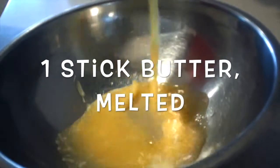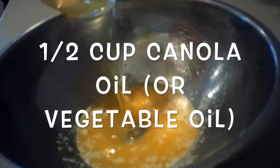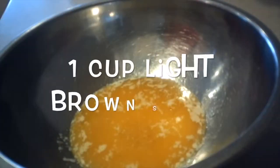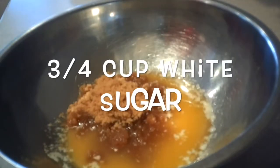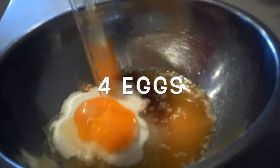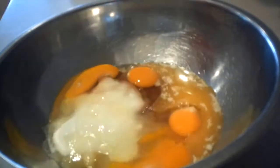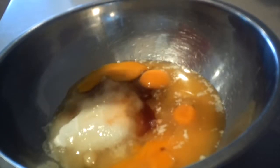Then in a larger bowl, add in the melted butter, canola oil, brown sugar, white sugar, eggs, and vanilla extract. And whisk them together until they're well combined.